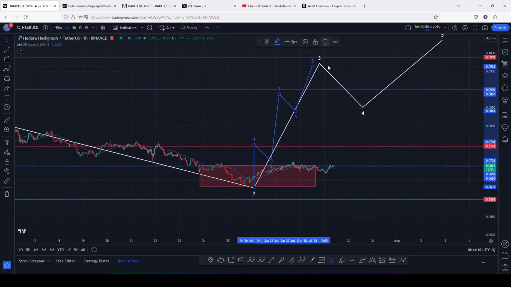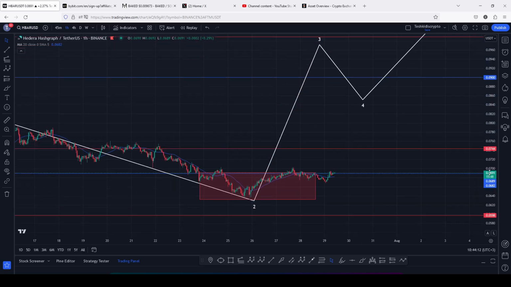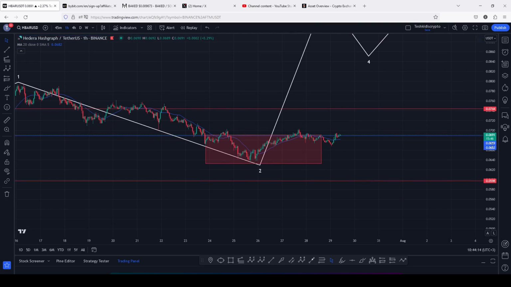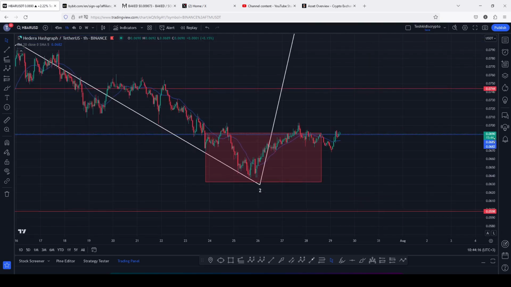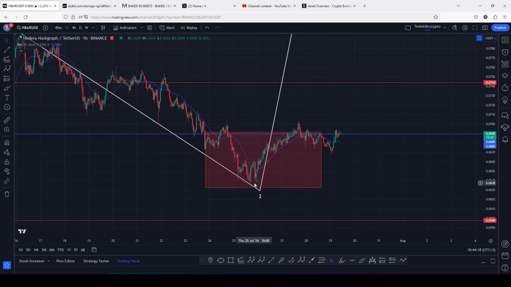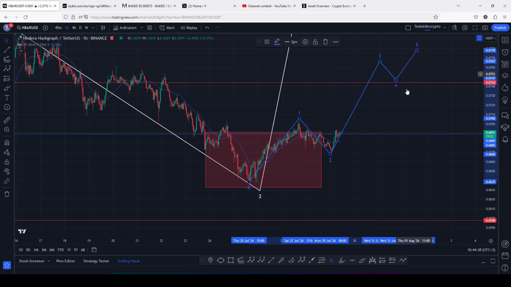And if that is the case, then if I zoom in here on this chart, I should be able to track another Elliott wave structure from the lows that we made on the 25th of July, where we can term this as an Elliott wave count 1. Then this could be the pullback in that Elliott wave count 2 before we can expect another bounce in the next coming hours in an Elliott wave count 3, then expect a wave 4 and then a wave 5.